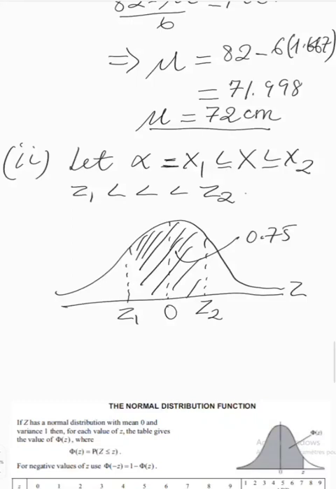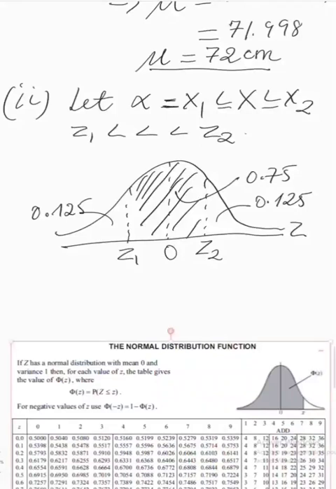So that area will be divided equally between the other two regions which are left, and those two regions are also identical due to the symmetry in the diagram. So this area would be half of 0.25, which is 0.125, and the other area equally is 0.125. So as I said, I'm interested in the boundary values z1 and z2. If I have them, I can then work backwards to get the boundaries of the range that we're looking for.